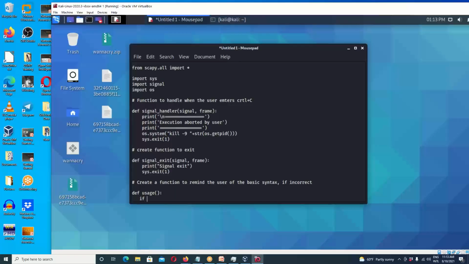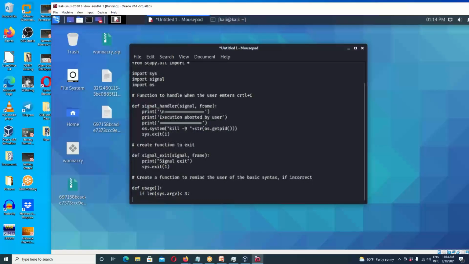Okay, if the length of sys.argv is less than 3, okay, print usage. Basically, it's going to print a new line and say usage, okay?